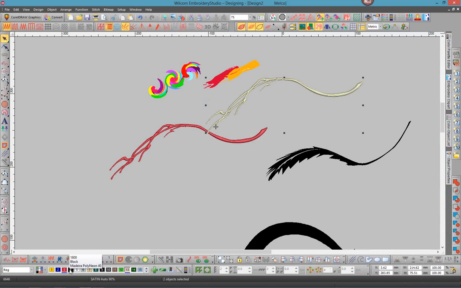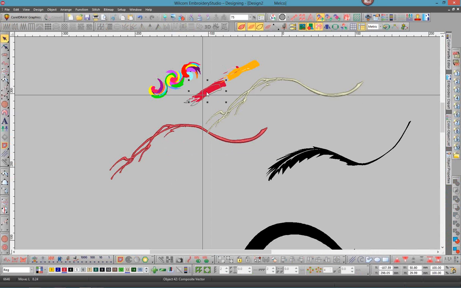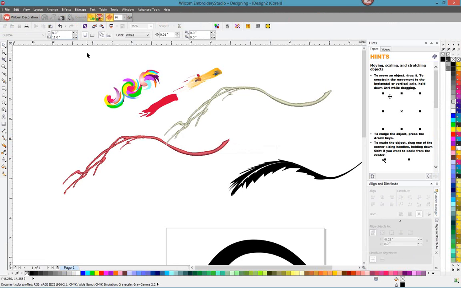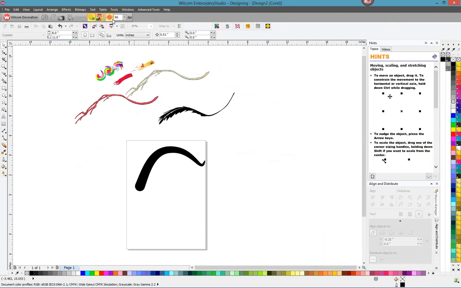So it did the closest to that color. So that's another thing through here. This is red and orange. It would probably convert it and try to match that. So I'm going to go back to the graphic mode through there. You can hide the embroidery objects by clicking the show embroidery or not.